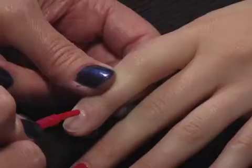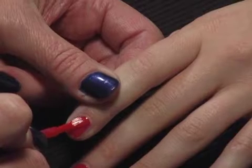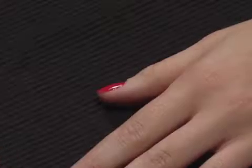This system is as easy as polishing nails. Think thin, thin as in thin. Now we're going to go ahead and put her hand in the lamp. This is going to cure for 2 minutes. So put the hand in the lamp, 2 minutes on each color. Remember, your base was only 10 seconds.